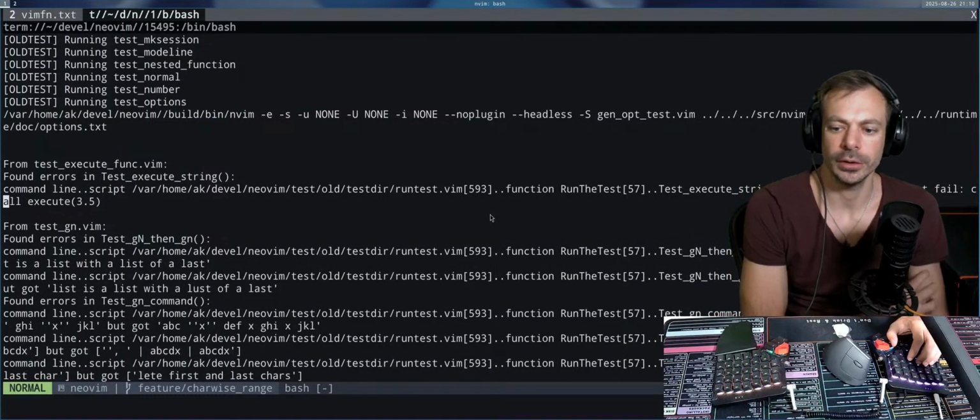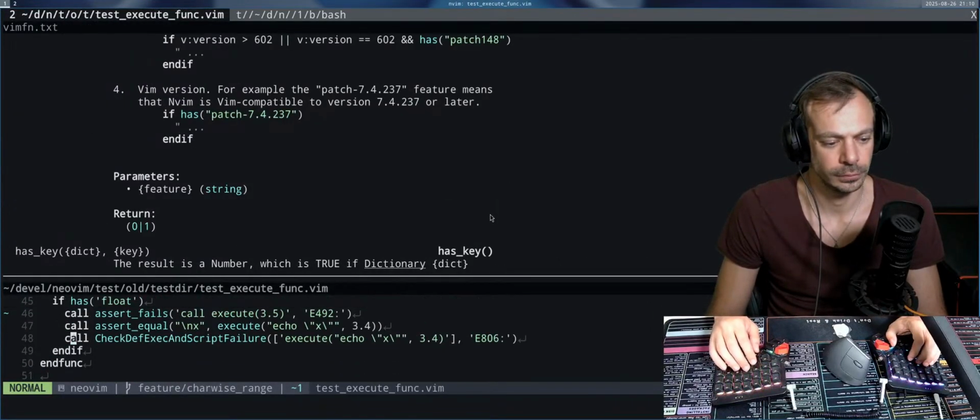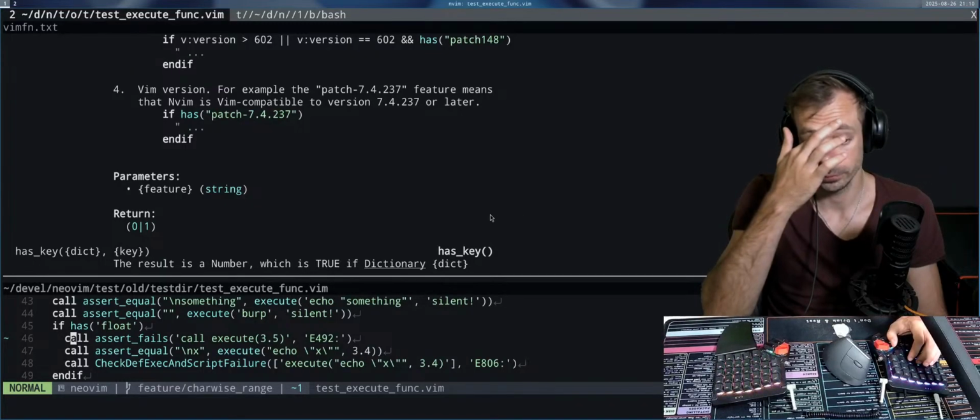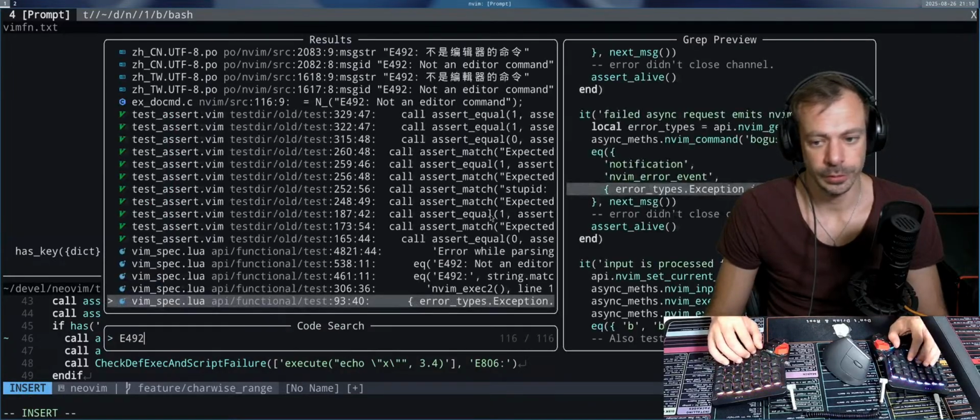Command did not fail. So let's search again for this part here.